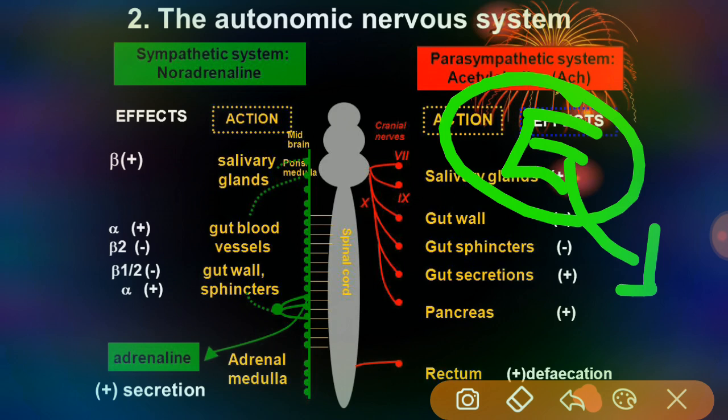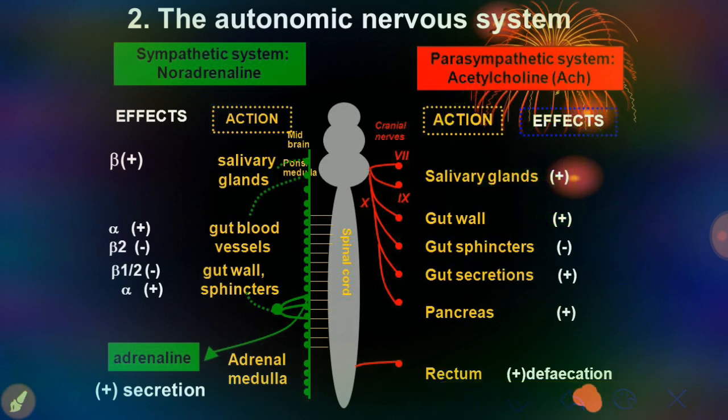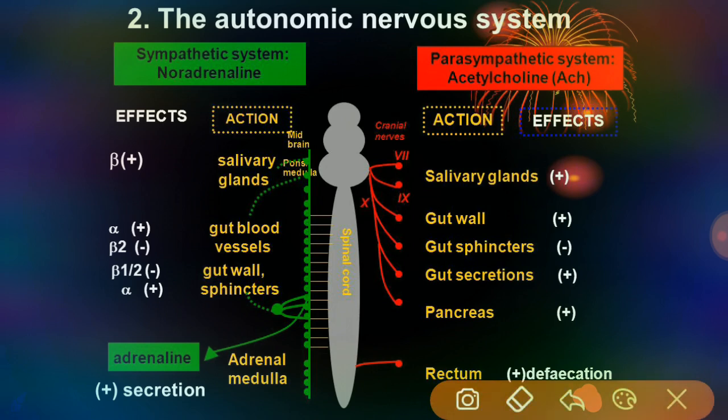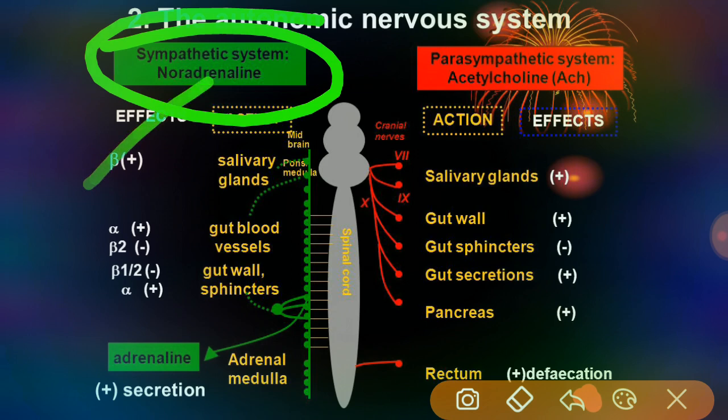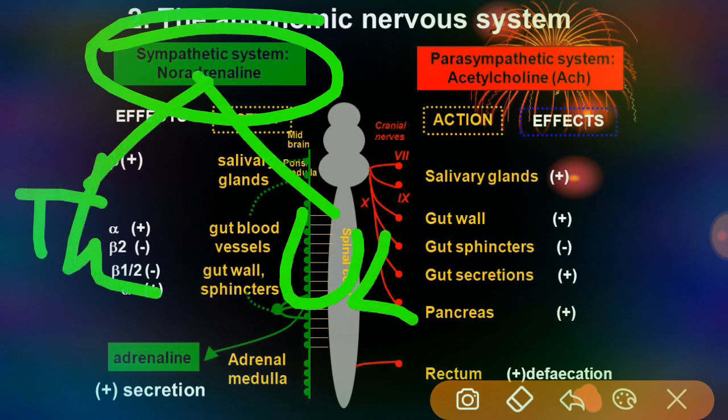Coming to the second type, that is the sympathetic nervous system. Under the sympathetic nervous system, the nerves which supply the GI tract arise from the thoracic and upper lumbar regions of the spinal cord. Okay, got it? Same as the parasympathetic nerves, here these sympathetic nerves also form a neural connection with the enteric nervous system.